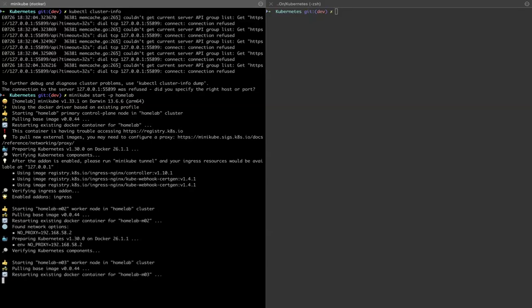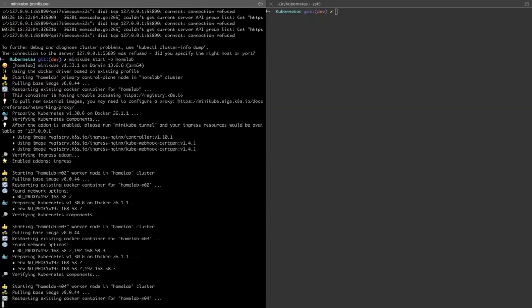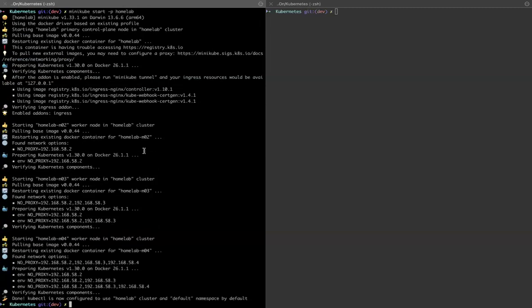I'm working with a 4-node cluster. Okay, so this is my cluster.